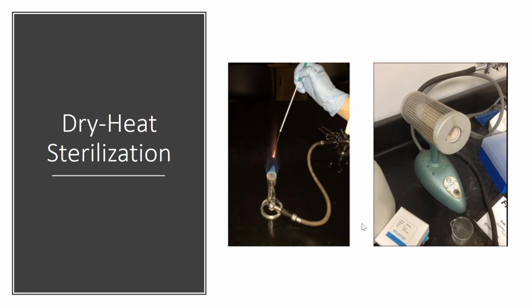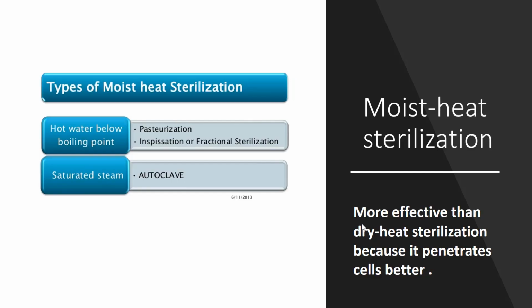So that's dry heat sterilization. Now I've already told you a couple ways of moist heat sterilization: boiling in that pot that I just showed you, and autoclave, which we've talked about. These use steam, so it's high heat but with some moisture. Moist heat sterilization is oftentimes more effective than dry heat sterilization, only because that liquid allows the heat to penetrate the cells a lot better.